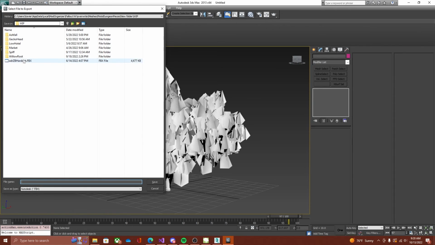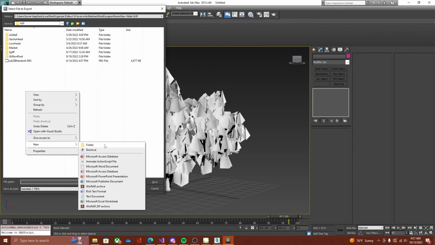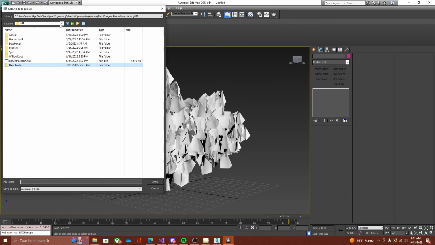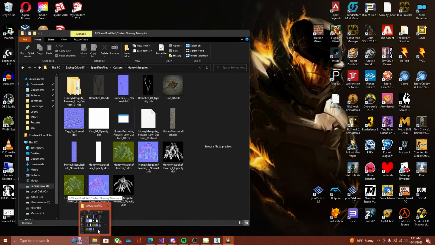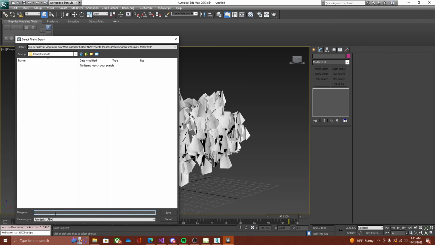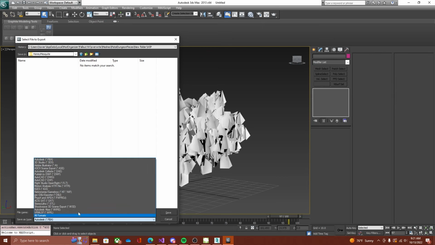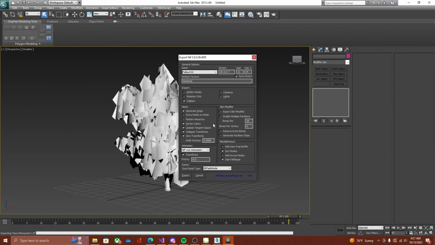And from here, if you know what you're doing, you can pretty much figure out the rest. But we're just going to import it into Nifskope, set up all the DDS textures so that they have alpha channels, and set the geomorph animation to looping. So here I'm exporting it to my model organizer folder. Make sure you have skin modifier checked, and then generate strips and stuff. Go ahead and hit export.